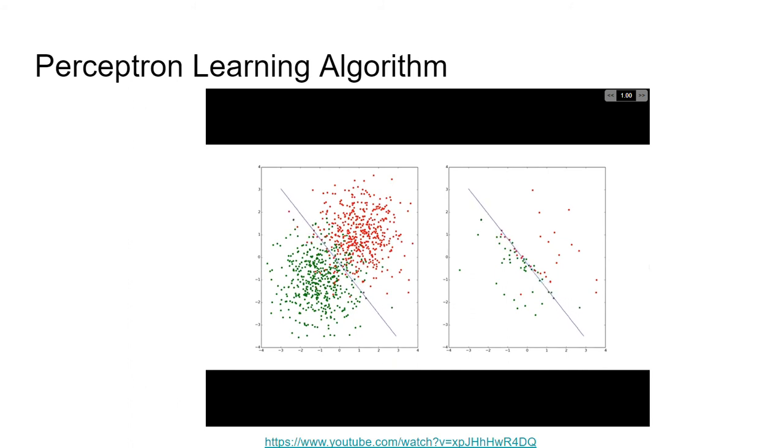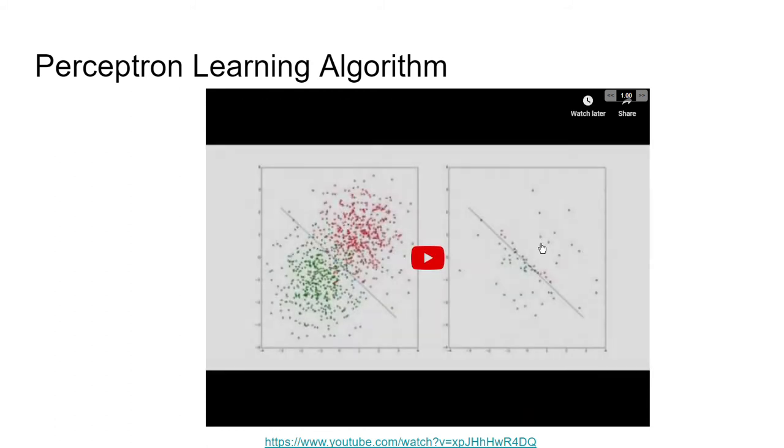And you can see that it very quickly, after even just sampling a few points, becomes a line that separates the red dots from the green dots as much as is possible. There's some overlap between the red and the green. Fine, it's just going to do as good as it can. Okay.